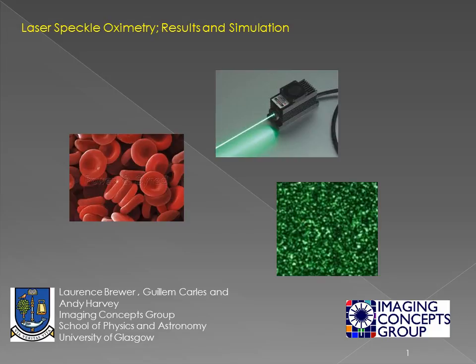The technique is shown here. A monochromatic, highly coherent laser beam is directed at a sample of red blood cells. The light scatters from the red blood cells with random phase, interferes in the far field creating the characteristic speckle pattern shown here, and that pattern is recorded by a camera without a lens — that's why this is referred to as laser objective speckle. One of the main points I want to communicate today is that the size of these speckles depends directly on the degree to which the incident light is absorbed by oxy and deoxy hemoglobin.